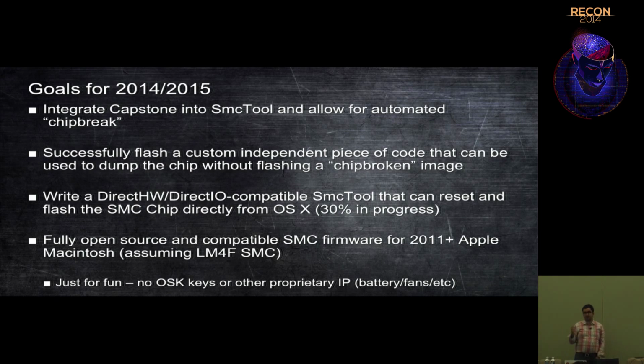And then, of course, flashing the official update is useful because then you can get rid of whatever implant was installed on your machine. But it would be interesting to dump the implant to actually see, hey, what did they put in there? I'm not saying anyone's creating SMC implants, but if they did, it would be fairly hard to figure it out today. So that's kind of my goal for this year. Use Capstone and automatically make the code self-jailbreak, so to speak.